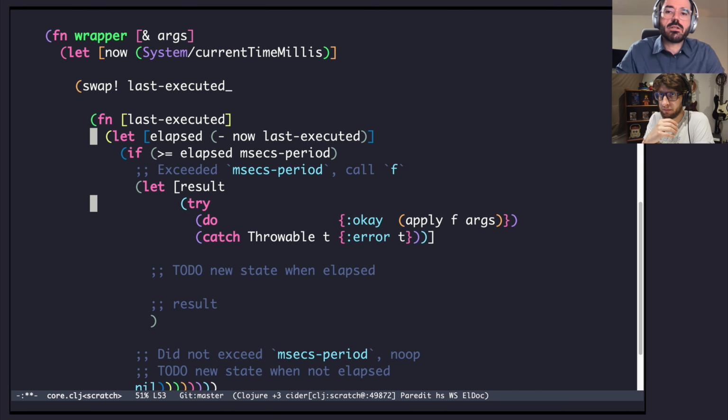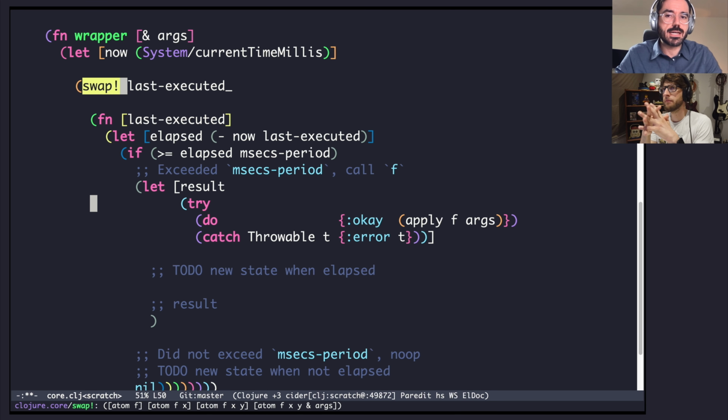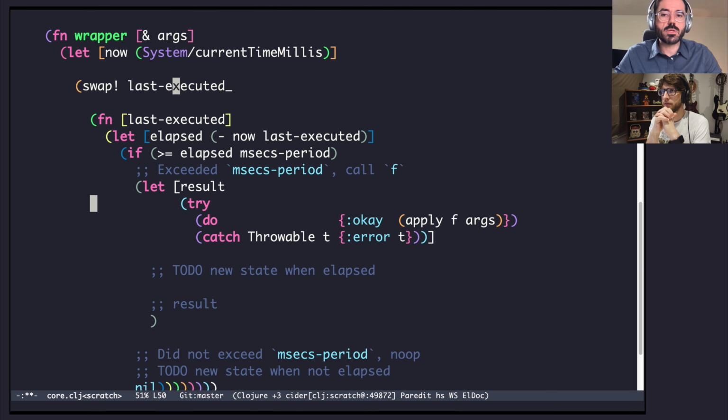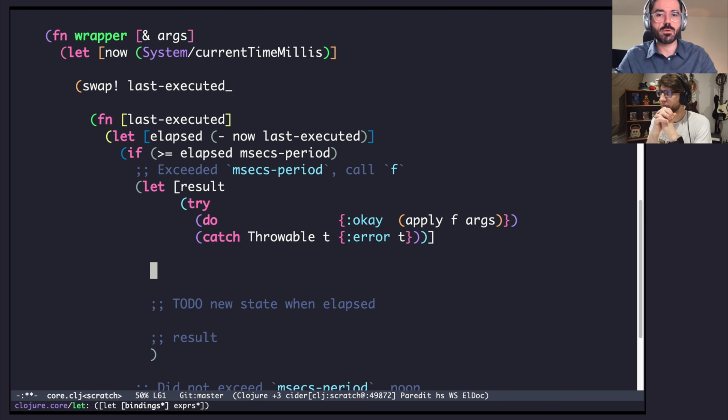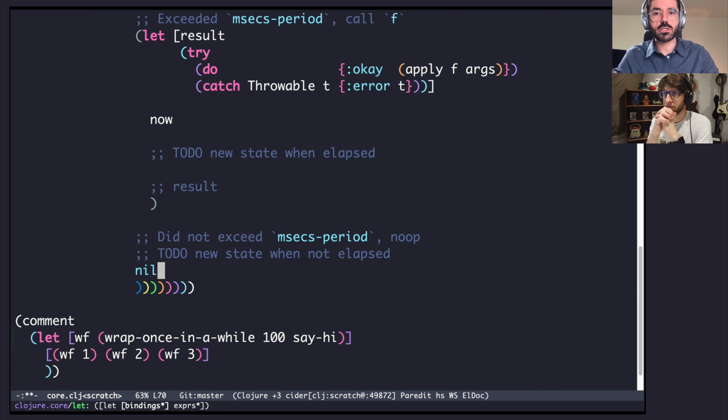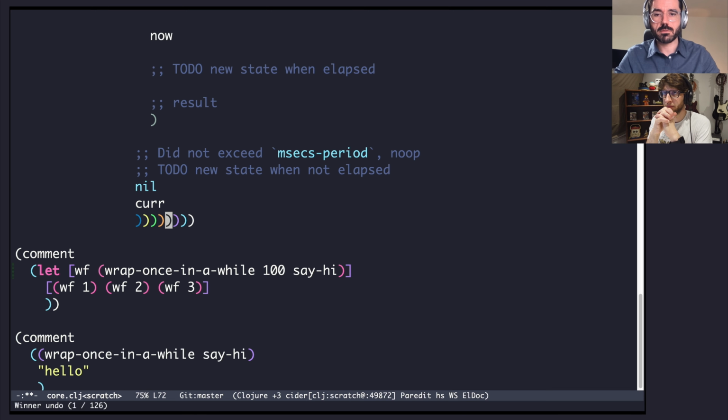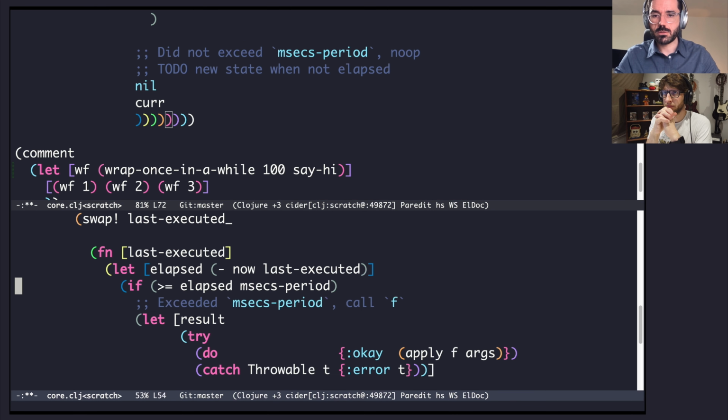So the issue over here is our first responsibility is to make sure that we're returning what the swap API requires, which means that we need to actually put this in the form of new state. In other words, what we should have over here is now, and what we should have over here is actually current. I'll show you what I mean. What's this thing called?